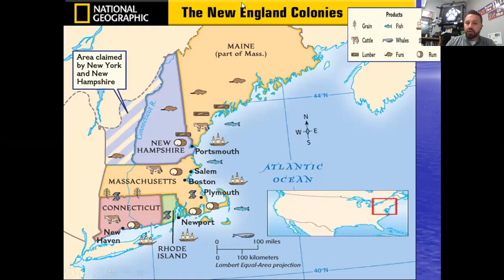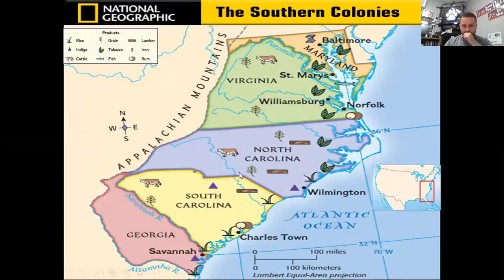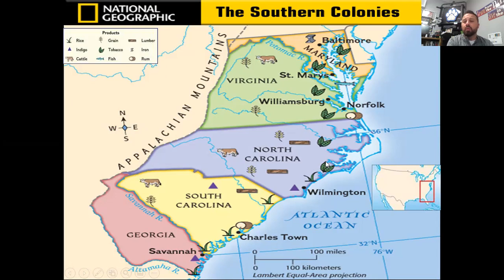There were three geographic groups of colonies. The New England colonies started here — Plymouth, and what eventually becomes Boston; all of this was originally Massachusetts Bay Colony. Then you have the middle colonies: New York was started by the Dutch, originally called New Amsterdam, and then came New Jersey, Delaware, and Pennsylvania. And then there are the southern colonies — Jamestown was Virginia, plus Maryland, North and South Carolina, and Georgia. We'll talk about how all these colonies get formed at a later time.